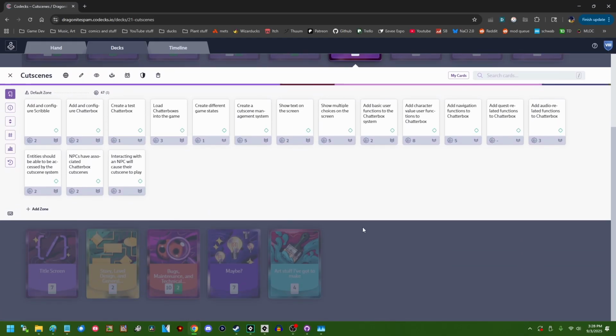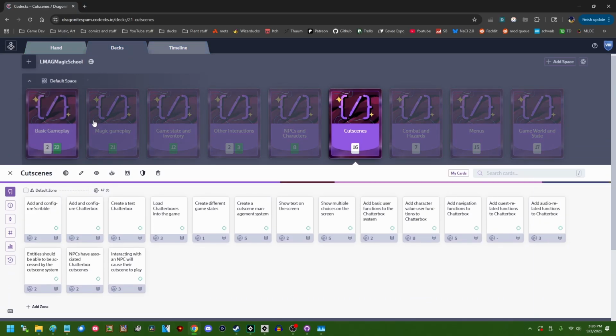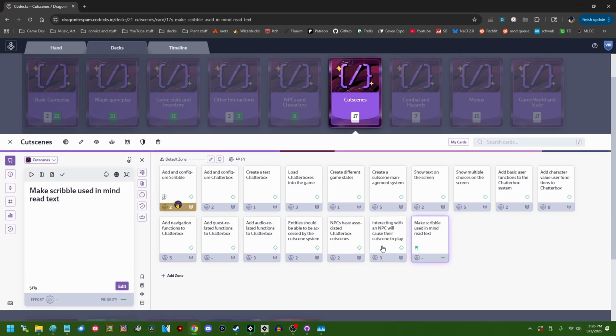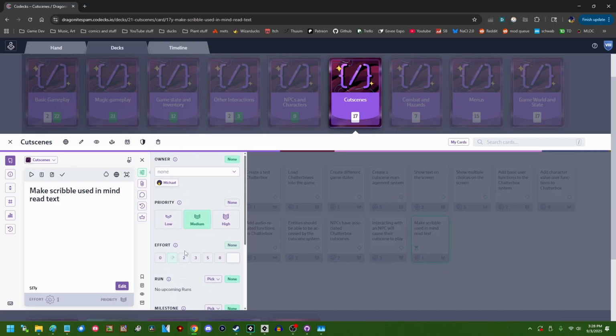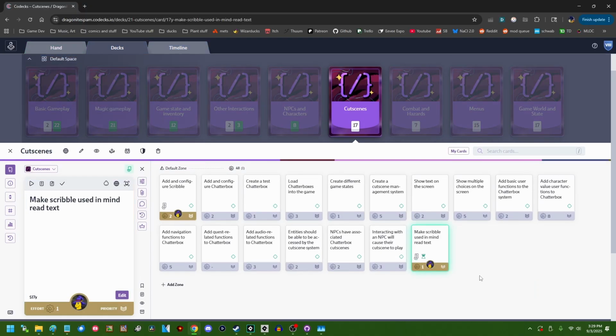I made a couple of videos on Chatterbox and stuff recently, or NPCs in general. We are going to add Scribble, definitely, next video. I don't know how long configuring it's going to take. I don't think it's going to take that long. We will plug it into things like the mind read text. Actually, let me make that a card here. Make Scribble used in mind read text. And that's also going to be, let's say, priority medium, effort 1. It's not going to be hard. We are going to toss that in the hand next time.